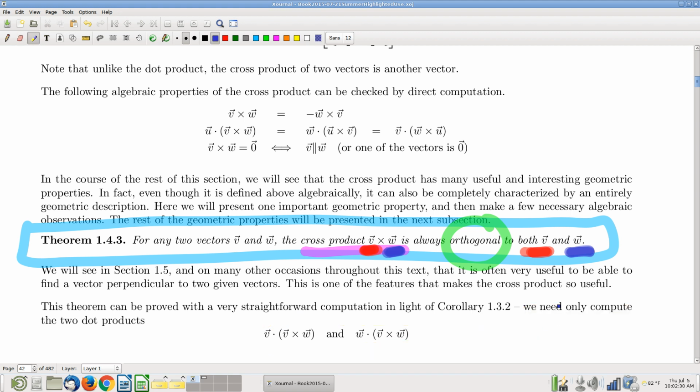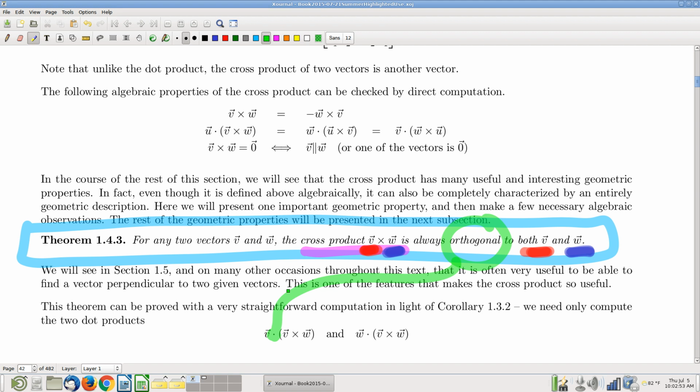This is a plug and chug problem. I'm going to leave this as an exercise for you guys. Now, I hope y'all had knee-jerk reactions per my suggestion last time. When you see that word orthogonal, the very first thing you should think is, oh, somebody said orthogonal. That means a dot product's equal to 0, right? That's how you test for orthogonality. That's the definition of orthogonality. Dot product is equal to 0.